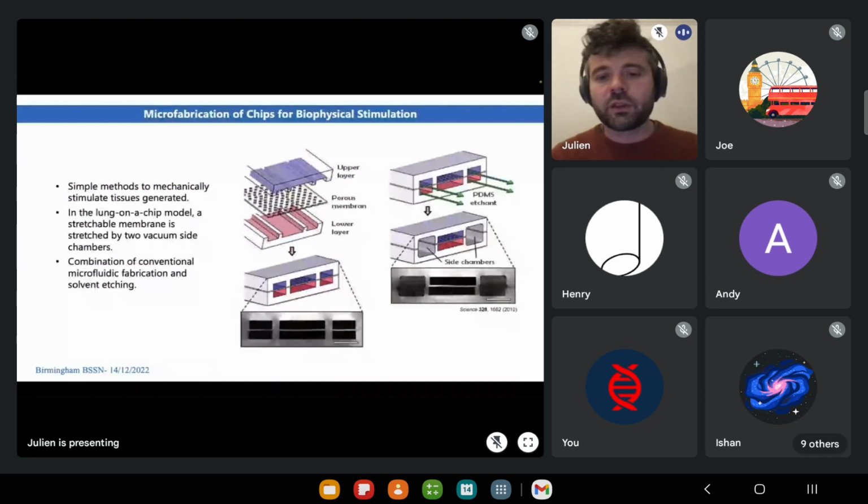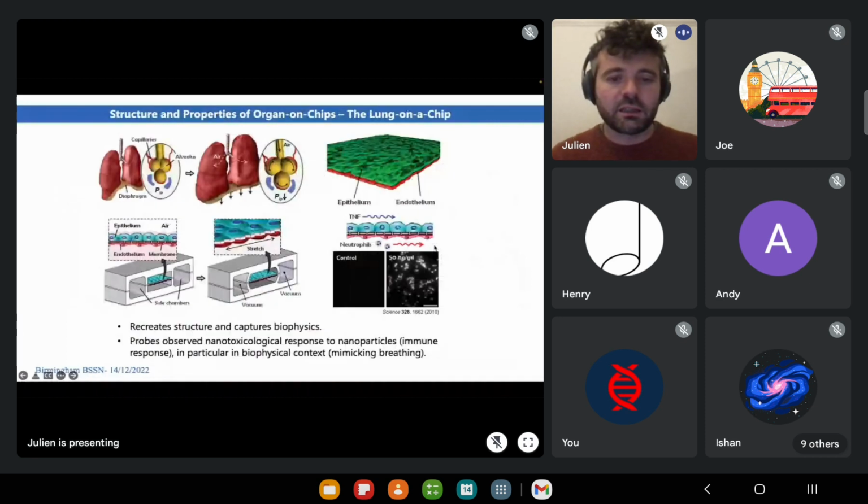To get back to photolithography and soft lithography, if we take two microfluidic channels and assemble them together, bonding them on either side of the surface of a porous membrane, it's now possible to generate several compartments. After etching of the membrane in the side compartment, we end up with four separate compartments: two compartments that will define where cell culture can take place on either side of a porous membrane that has pore sizes of just the right size to allow nutrients to go through, but to restrict cell migration. And two side compartments through which we can apply a vacuum, for example, that will exert mechanical forces and deformation on this membrane. And you can see that illustrated on this slide.